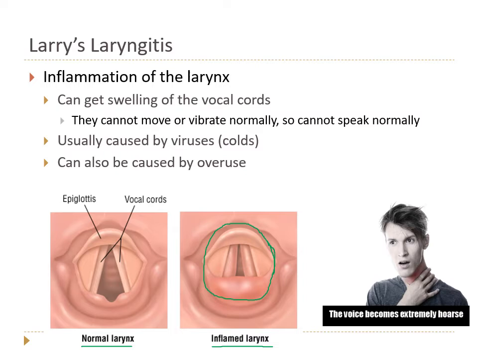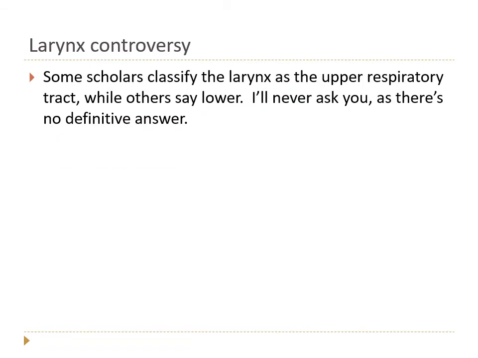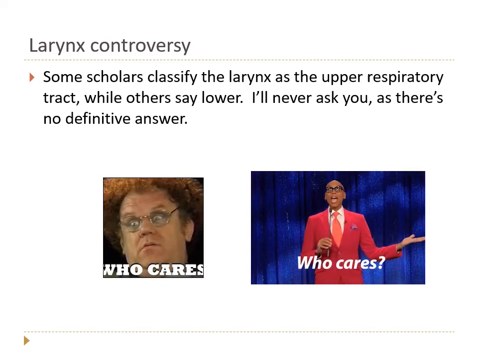Now, of course, inflammation of the larynx can be caused not only by viruses like colds, but also by overuse. If you've ever been out to a party that's really loud and you've been yelling, and then the next day your voice is kind of shot, that's because it's all swollen like this. Same problem, different cause. There's a little bit of controversy as to whether the larynx is technically the upper respiratory tract or the lower. There's not a definitive answer, and really, I don't care. So just think of it as the transition zone.